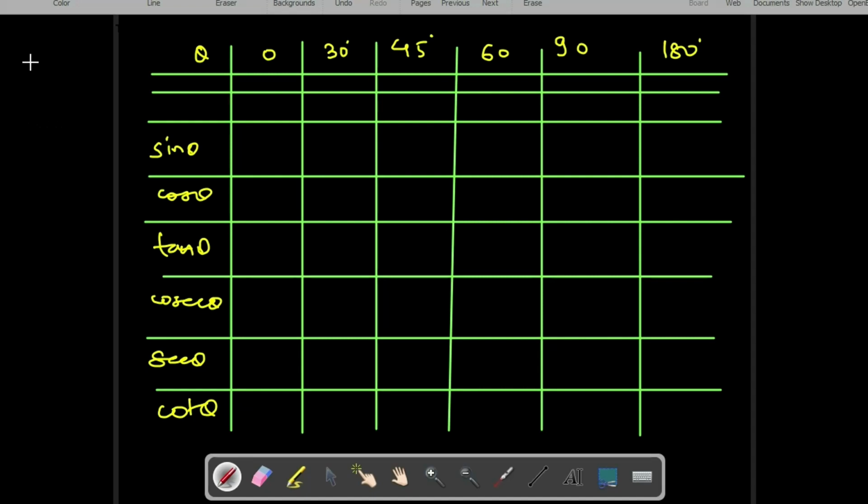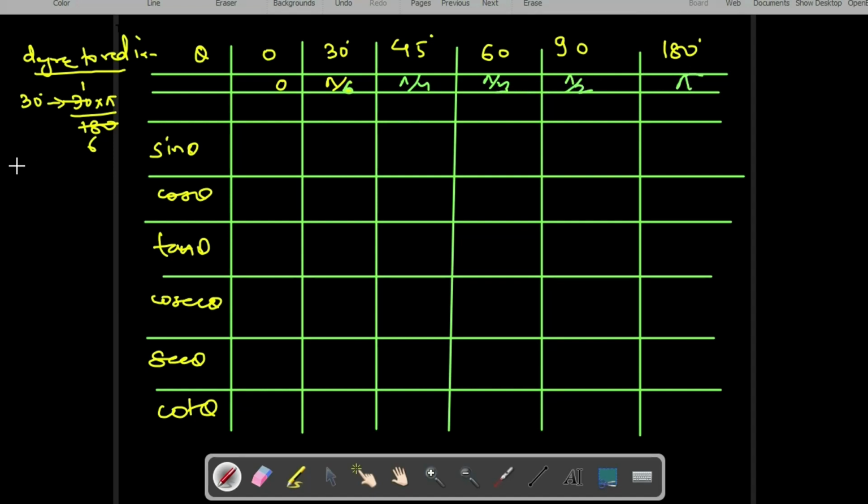If we have to convert, suppose this is 30 degree, I am writing here degree to radian. How can we convert? If there is 30 degree, we do 30 into pi upon 180. Like this way, if you multiply a degree with pi upon 180, then you can convert degree into radian. So 30 into 1, 30 into 6, the answer will be pi upon 6. This will be 0. This will be pi upon 6, my bad, pi upon 6. This is pi upon 4. This is pi upon 3. This is pi upon 2. And this is pi.